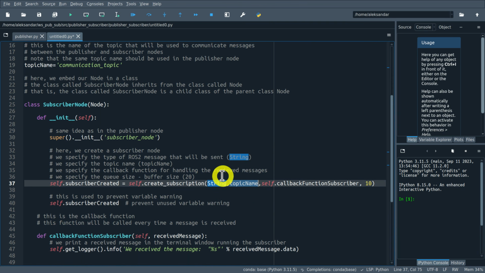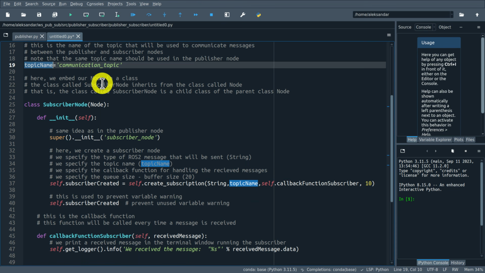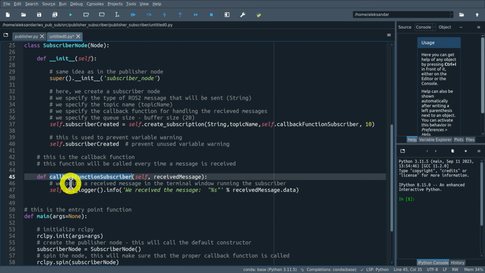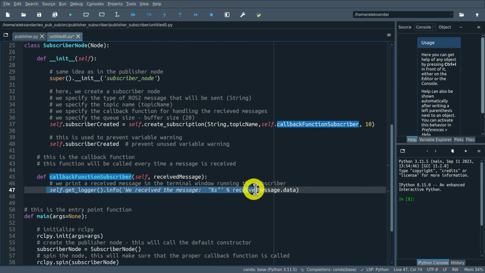Then we specify the topic name that we are subscribing to and that we are expecting message from. Then we specify the callback function and we specify the buffer size for our messages. Here is the callback function. This callback function will simply print the received string to our terminal window.